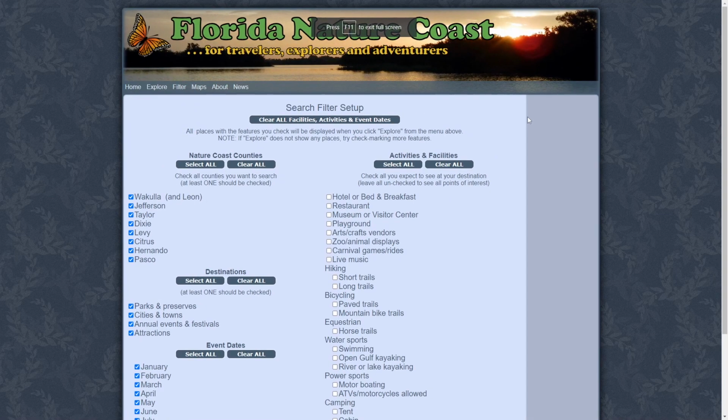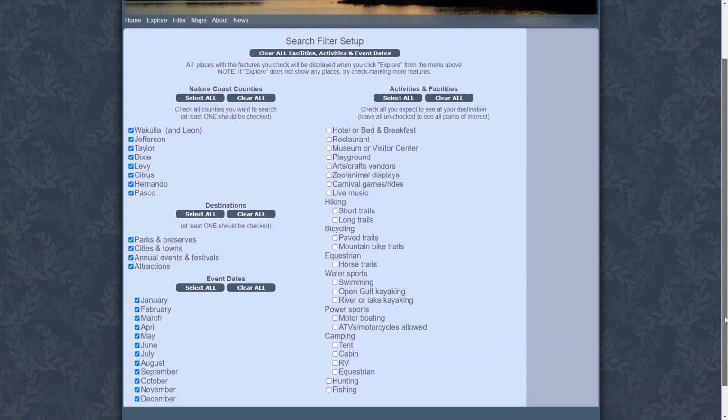Now let's take a look at what you can do with the search filter to help you find the places and activities you're interested in. As you can see, there are four general categories of search parameters organized into different sections: Nature Coast counties, destinations, event dates, and activities and facilities.